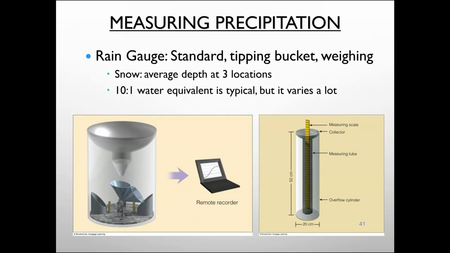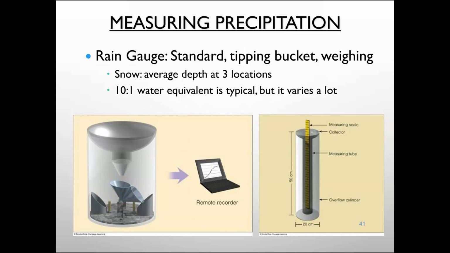And so the general idea behind measuring snow is you find an area that is as flat as possible. You measure in a few different locations that are spatially distant to try to get an average of how much snow fell. You want to avoid areas that have either received drifts or had the snow drifted away from, and understanding that when it's a windy snowfall, this can be quite difficult to achieve.